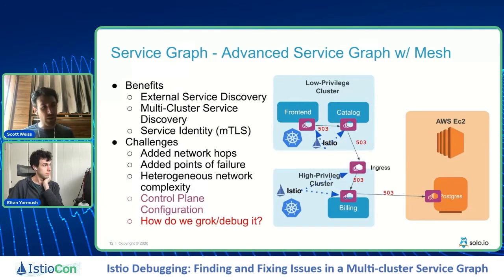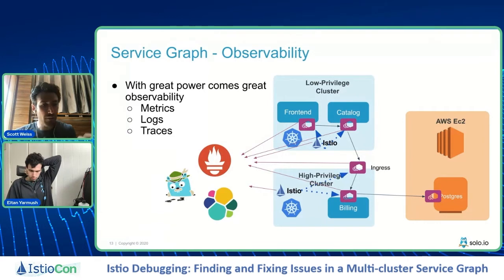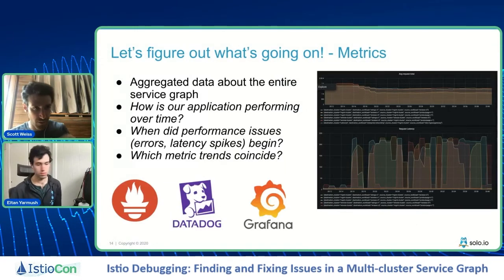Well, while we've enabled these complex architectures through the routing capabilities of a service mesh, we can now also debug them through the observability features of a service mesh. And those observability features, which we also refer to as telemetry, are actual data that we're scraping about all network transactions that are happening in our cluster, everywhere we have a proxy, in each cluster as well as in external environments. We have all of these proxies that are distributed everywhere, and they are observing what we tell them to. They're generating metrics, logs, and traces from all that traffic. And we'll do a little bit of an overview of what each of those is and their benefit to the system, how we can use these.